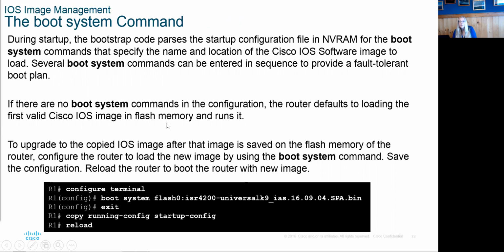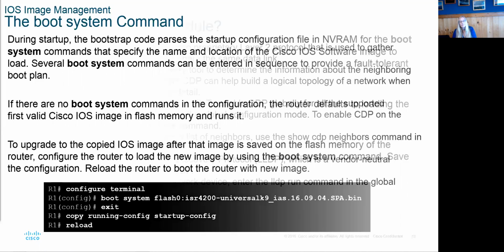Now, if you remove the old IOS and install a new one, you don't have to specify what it's going to boot to, because if you don't have any boot system commands and there's only one Cisco IOS image in flash memory, that's what it's going to run. So you only need to worry about the boot system if you have two IOSs stored in flash.